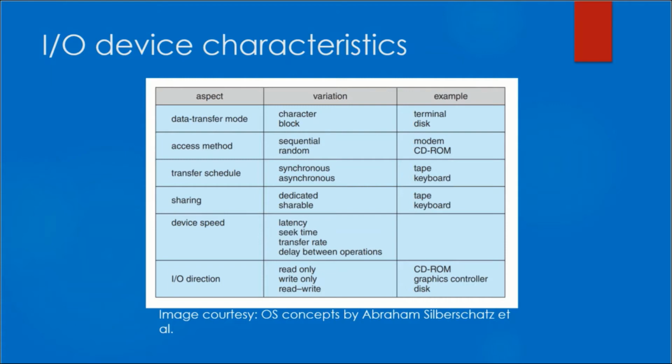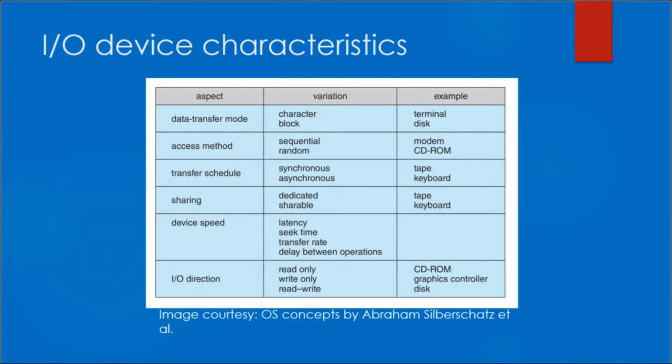The direction of input-output operation provides another means of classification. This is probably the most well-known classification, because we have read-write devices, we have read-only devices, we have read-only memory, we have programmable ROMs, we have electronically programmable ROMs. Some of these devices perform both input and output, but the others support only one data transfer direction. Some will allow data to be modified after write, but others can only be written once and then they'll be read-only thereafter. So before we jump into the software, make sure that you understand this demarcation very, very clearly.